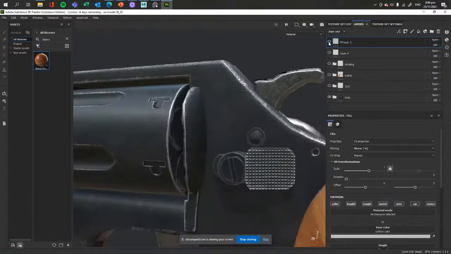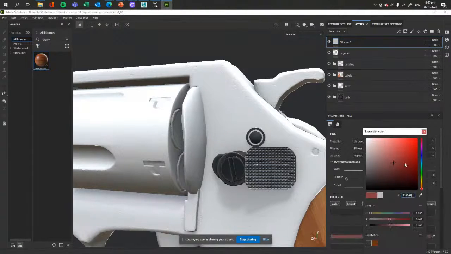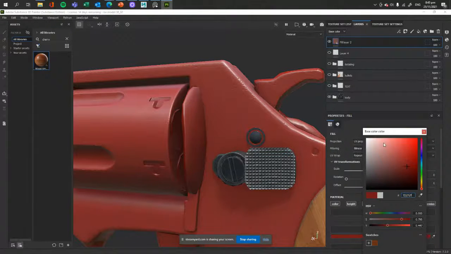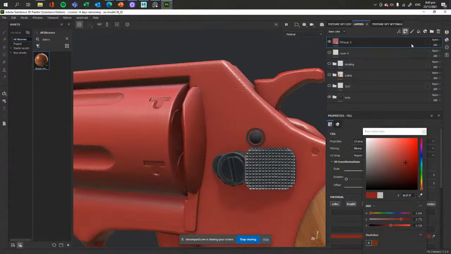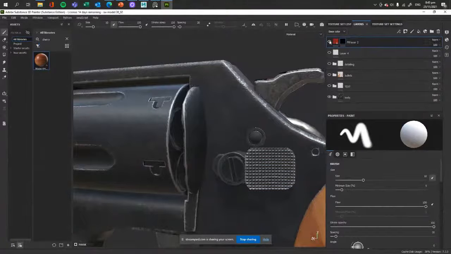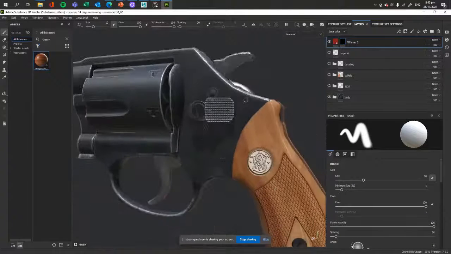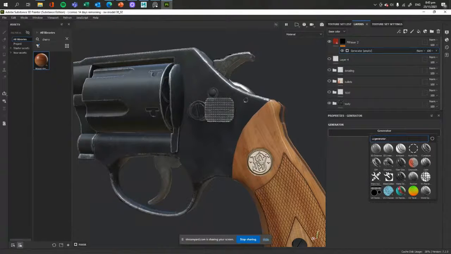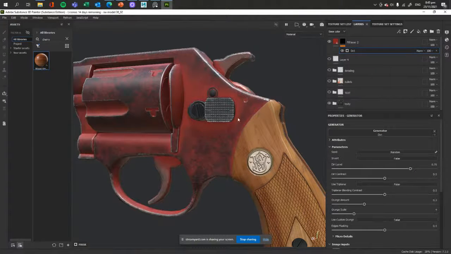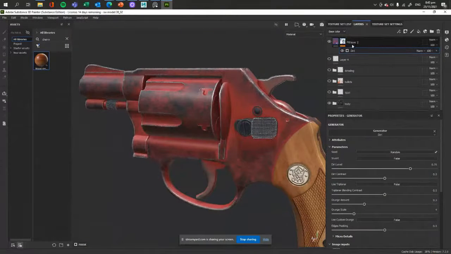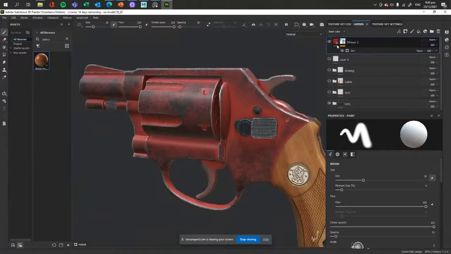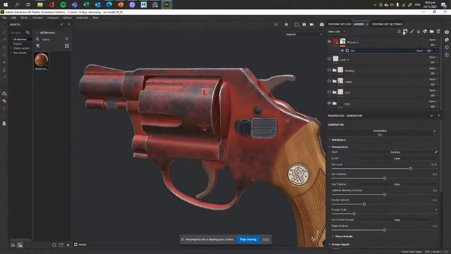So let me just hide this. This is my layer. I usually play with this when starting my mesh. I usually do the base color first, the initial color, and then I add a mask over it. Okay, it disappeared. And then from there, I could add a generator. Let's try adding a generator. We could add dirt again, probably. As you can see, the red dirt is more prominent. So I usually work this way, adding my base color first, and then adding some generators.